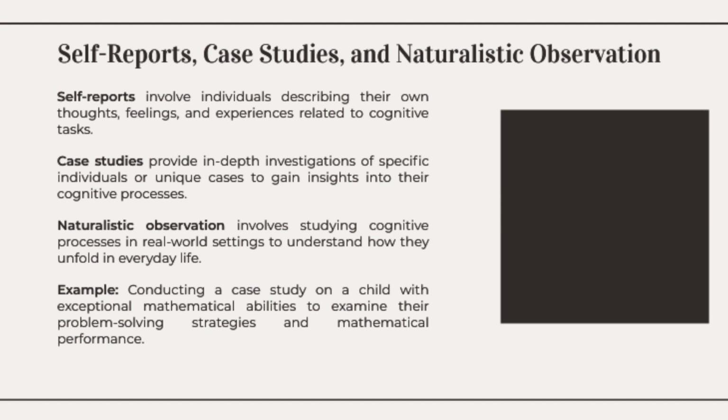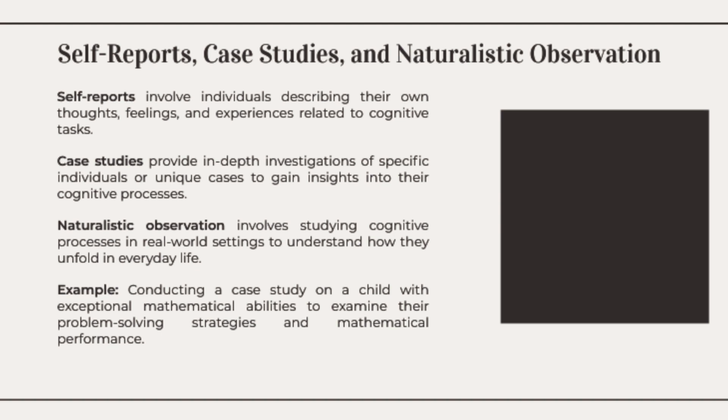Then comes the naturalistic observation. It involves studying cognitive performance in real-world settings rather than in a controlled laboratory environment. Researchers observe and analyze individuals' cognitive processes as they naturally occur in their everyday lives. This method provides insights into how cognitive processes unfold in real-world contexts and how they are influenced by various environmental factors.